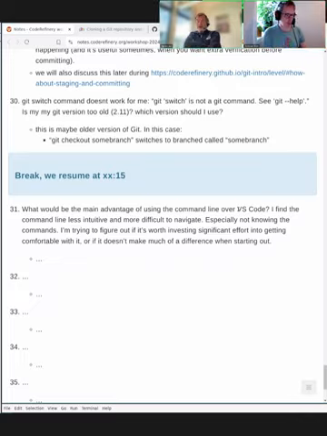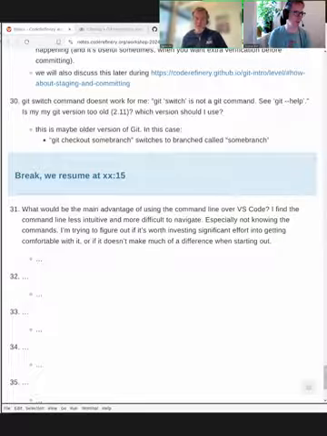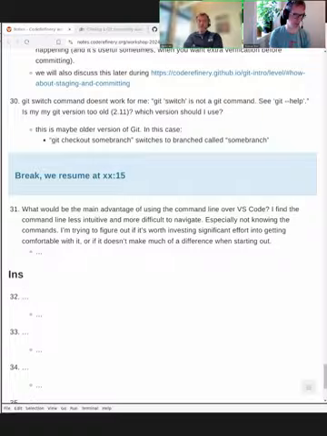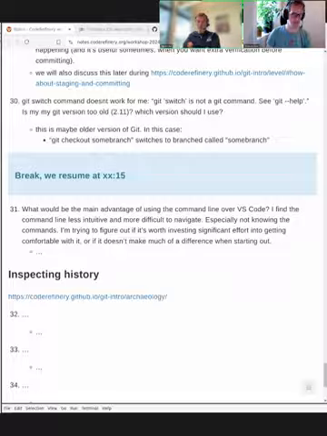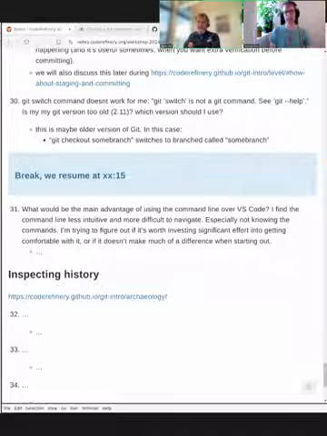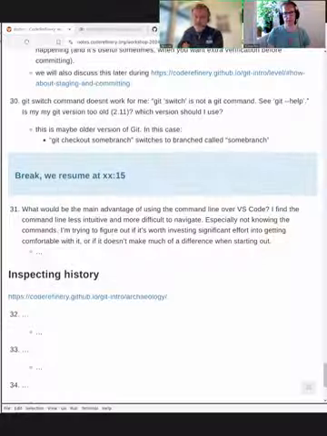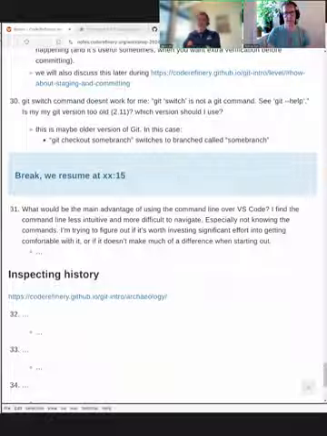Yeah, well, I think it's worth learning the command line commands. But when starting out, VS Code is very supportive, so you get to do what you intend to do in a very short time. But in parallel, I think it's worth learning the Git command line commands, so you also can use those.